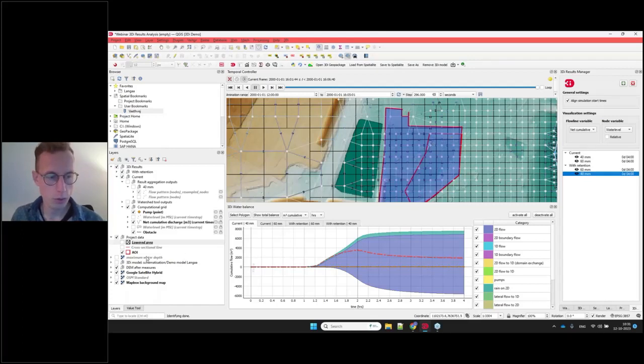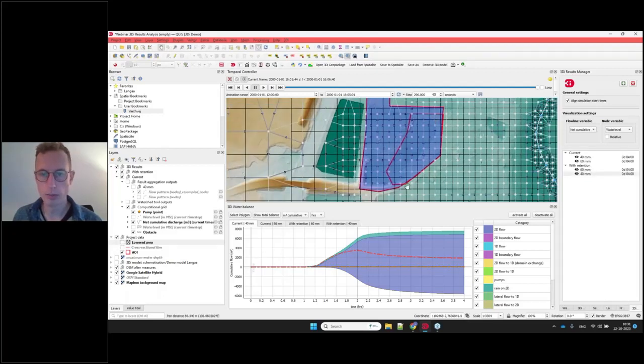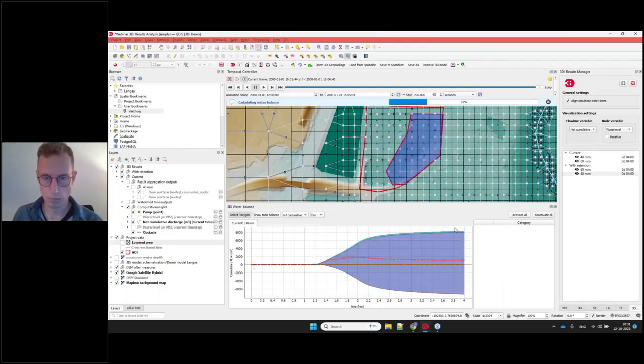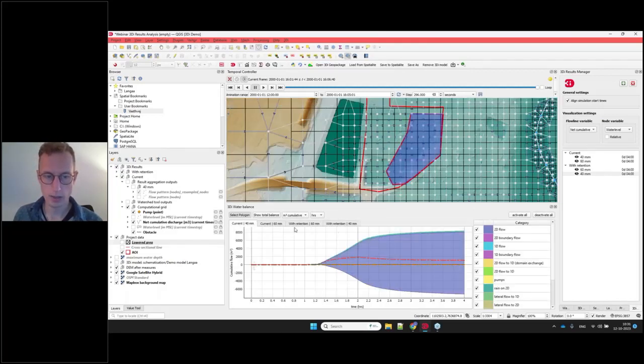I have also made a different area of interest that includes just the area where the main flooding occurs. So we can also choose that area for our water balance. And it calculates the water balance for all 4 simulation results that were loaded.